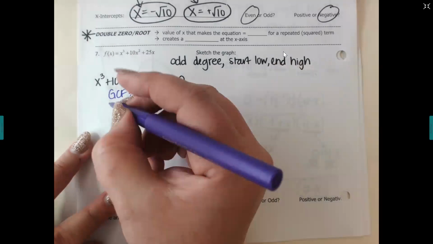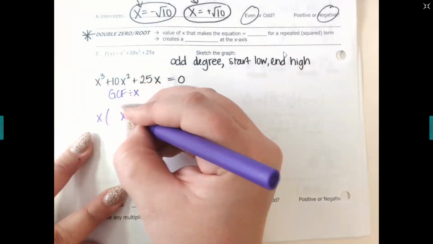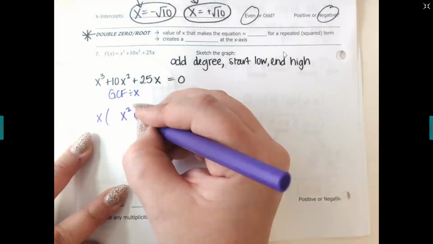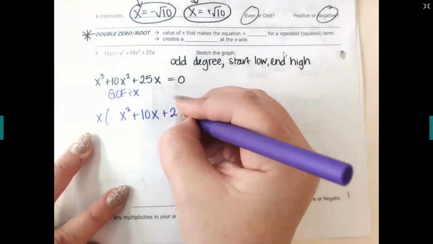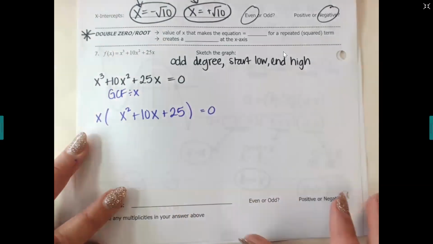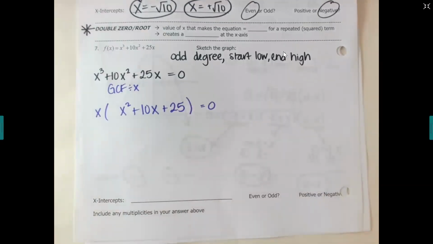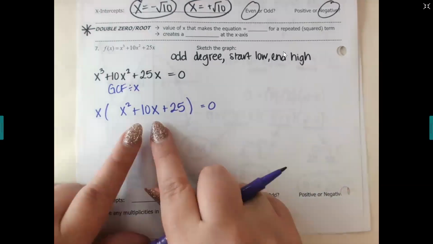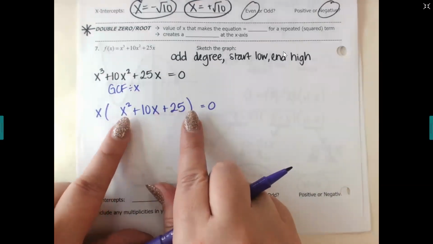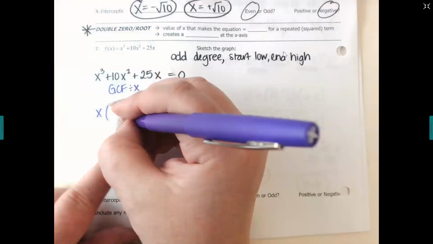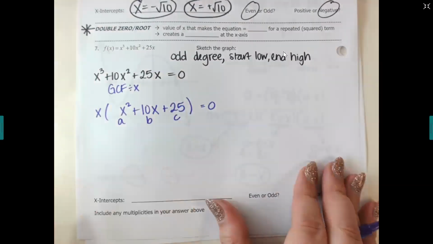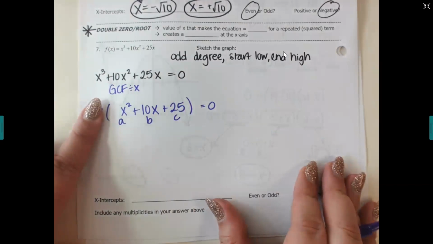So then what's going to be left over from my x to the 3 is now an x squared. My 10x squared is now just a 10x. And then my 25, which used to have an x, now it's just a regular 25. Okay, from there, we already took out the GCF. Now look at what's left over. That's going to be a T-chart or the ABC. So I have an A here, B in the middle, C on the end. So A, B, C. And for right now, this x here, we're just ignoring that. So I'm going to put my finger over it so you can't see it. Even though technically it's there, we're ignoring it.